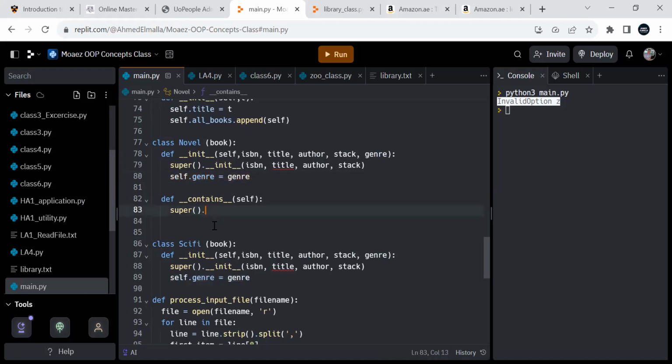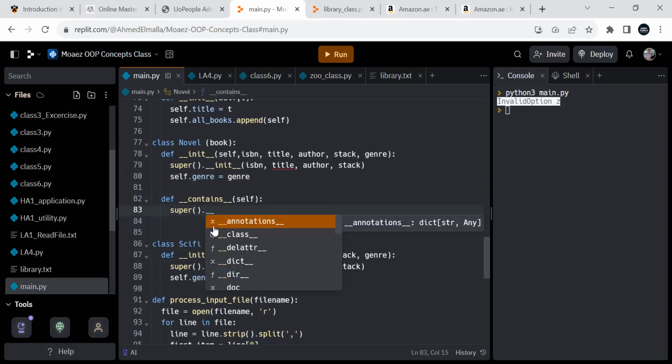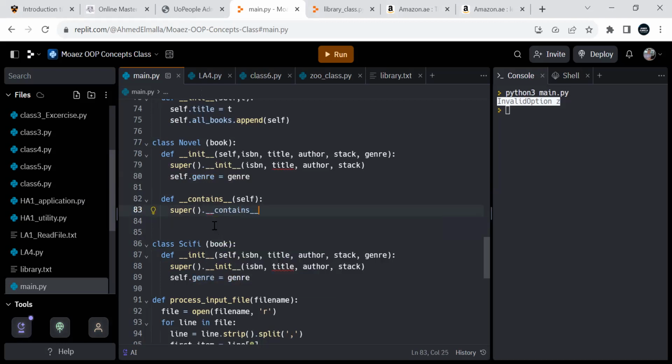So we have to call contains on the main class, and we have to pass a certain key. When you implement contains, you implement it with, let's say, a key, which means that you are searching for something.